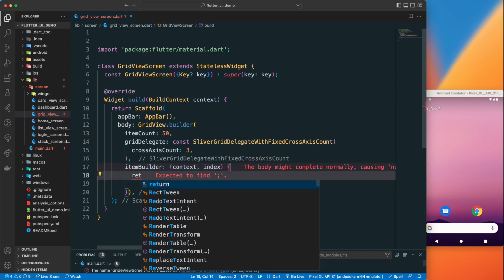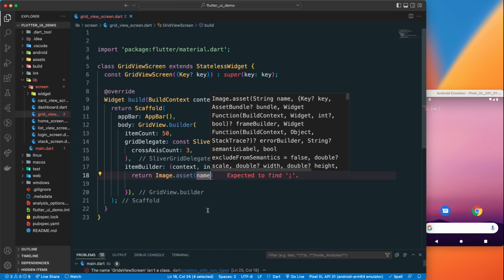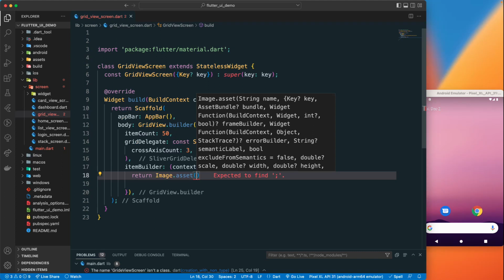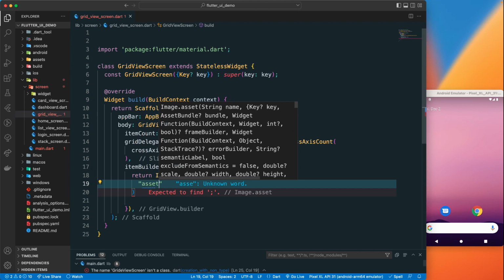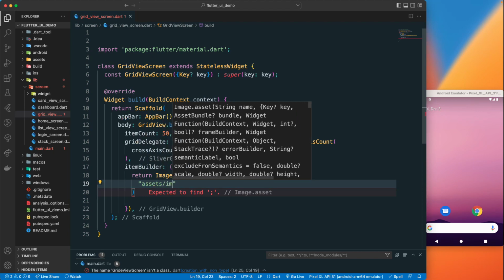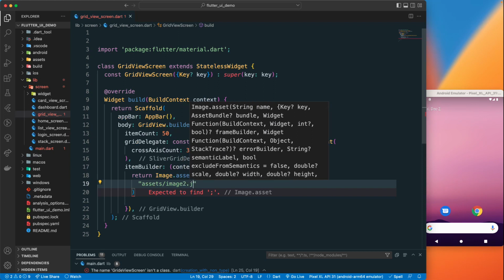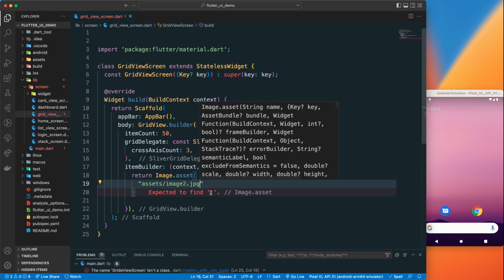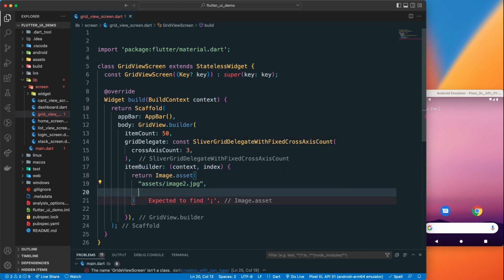From here I'll return a simple image, and I'll use the image from the assets, and with this I can provide the image name first of all. So assets dot, I have the image2 dot, I guess it's a jpg, and with this I can define the fit.